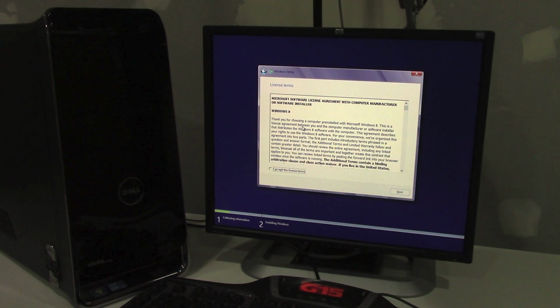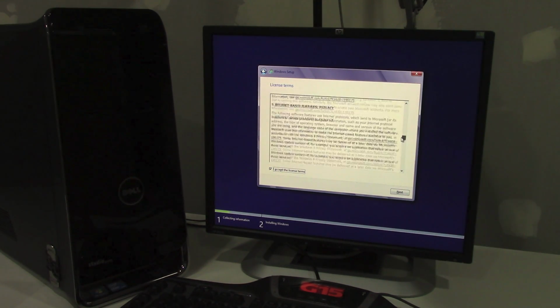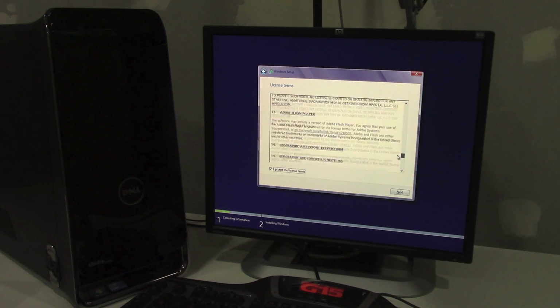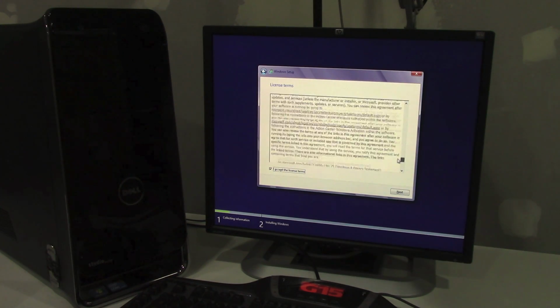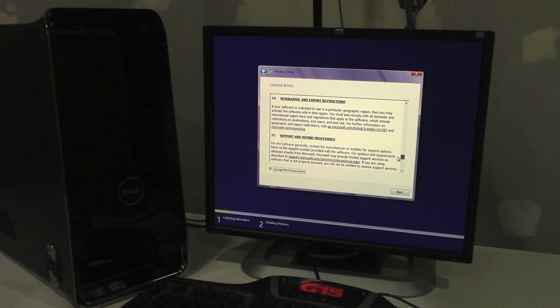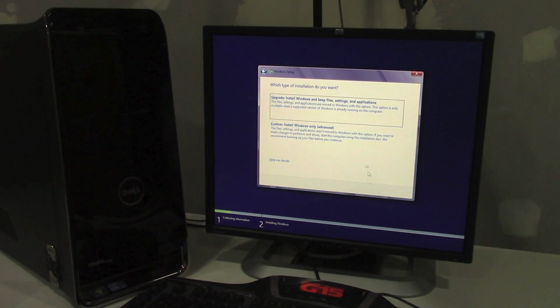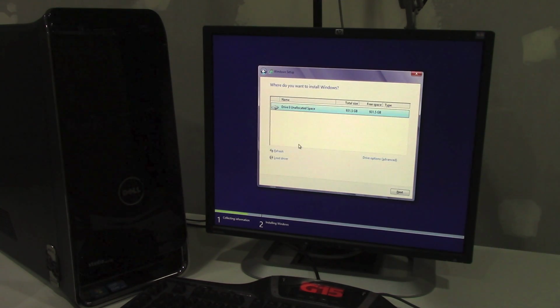Okay, when it's filled out, hit next or just hit return. All right, I accept. Firstborn son. All rights, bank account, any future inheritance you might get, accept. Okay, so I'm not upgrading from anything. This is all brand new, so I'm not doing this one. I'm doing custom. There we go.